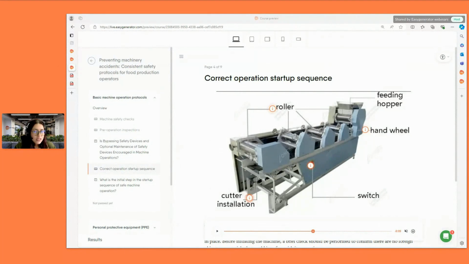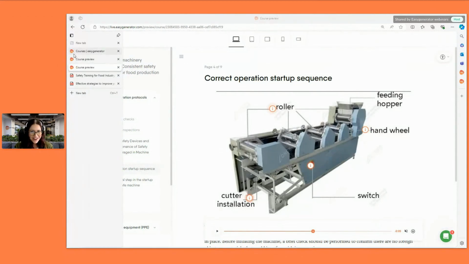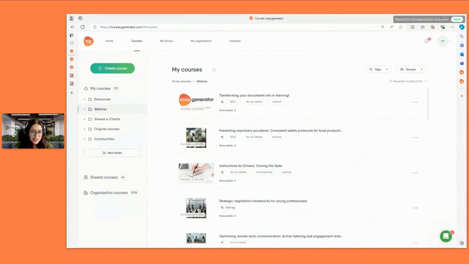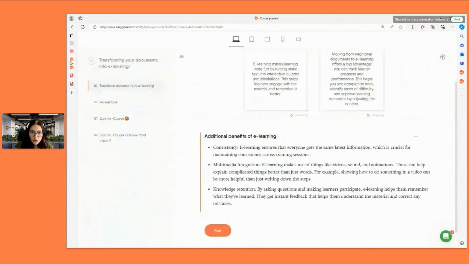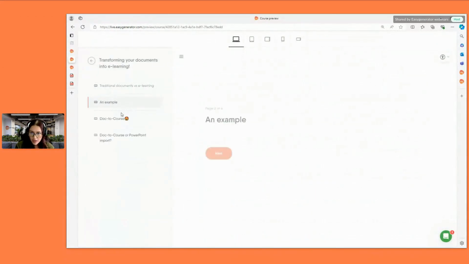You're going to have consistency, because every employee is going to receive this same high quality training. And of course, you're going to know that they got it and that they took it, because you can track the responses for the questions. So this is what we're going to be doing today, right? This is an example of what you can do with Doc2Course. Now, all of this, actually, let's go back to my training. You're going to see the example right there.